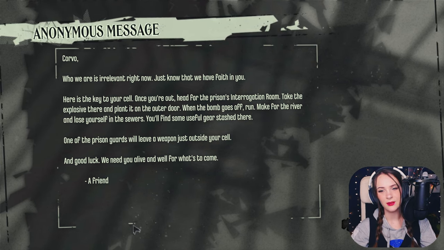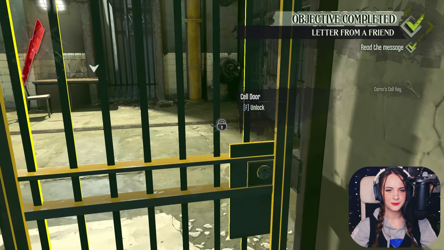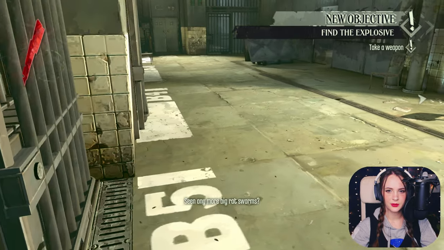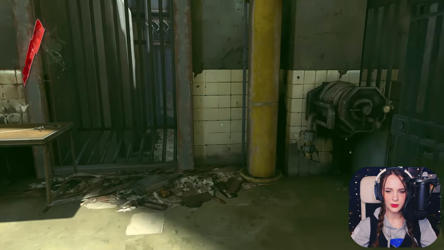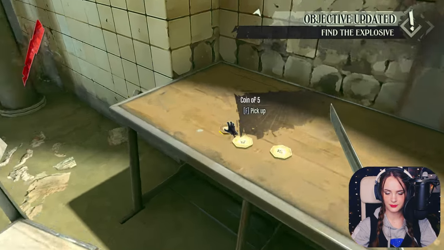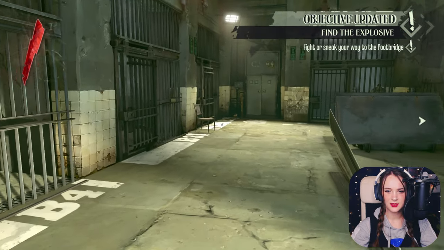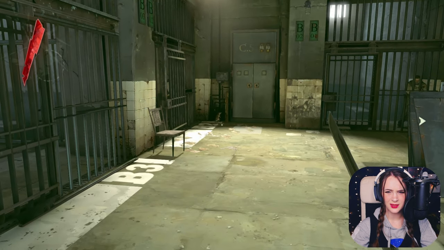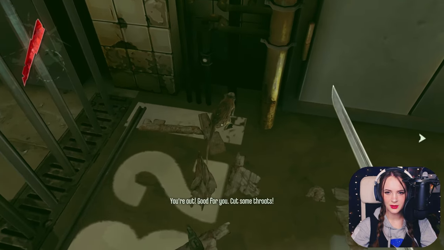A friend. Okay, interesting. Very interesting. There you go. Seen any more big rat swarms? Okay. So we're out. Oh! We got a sword and some coins. Nice. There are a lot of rats around. Wait, is that a rat? That thing is massive. Is that a red? Oh. Her daughter, you're out. Good for you.